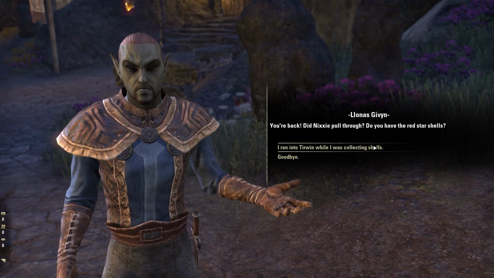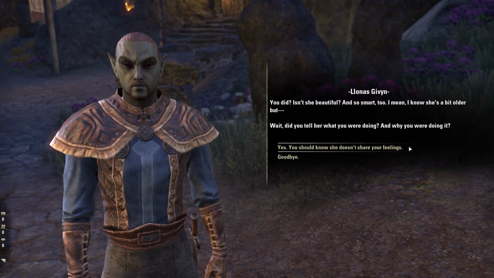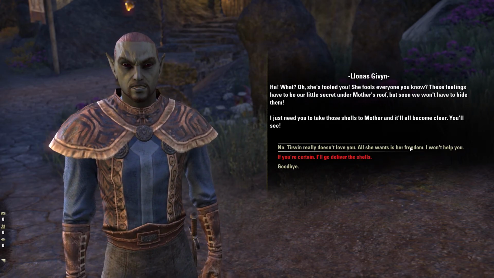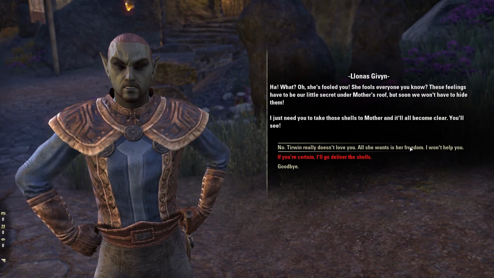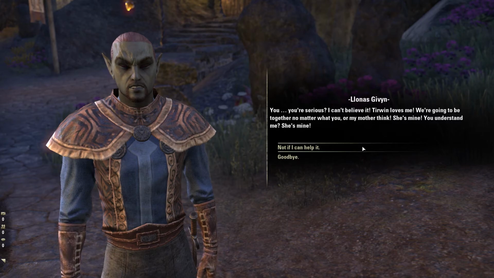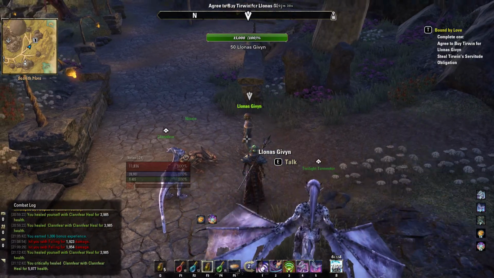You're back. Did Nixie pull through? Did you have the red star shells? You did? Isn't she beautiful? And so smart, too. I mean, I know she's a bit older, but... Wait, did you tell her what you were doing? And why you were doing it? Ha! What? Oh, she's fooled you. She fools everyone, you know. These feelings have to be our little secret under Mother's roof. But soon, we won't have to hide them. I just need you to take those shells to Mother, and it will all become clear. I won't help you. You're serious? I can't believe it. Tyrwin loves me. We're going to be together no matter what you or my mother think. She's mine. You understand me? She's mine. You gonna try to fight me?